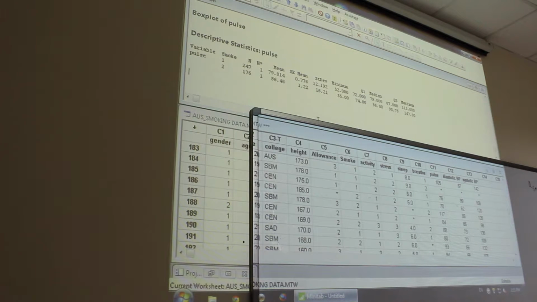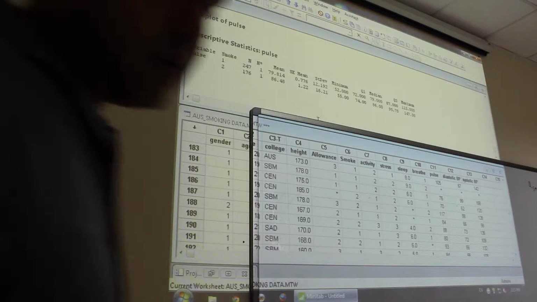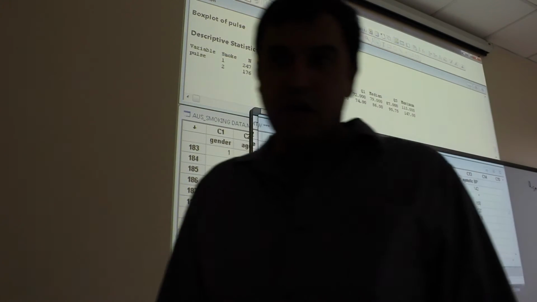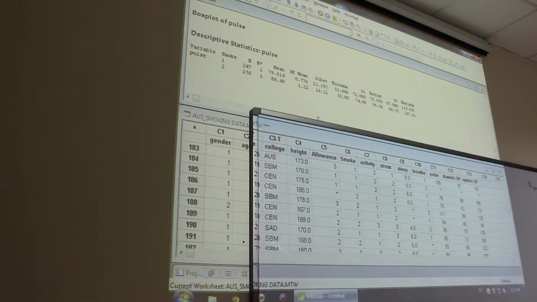So my pulse rate is around 80, but hers is about 60. Okay. So the smoker's mean is 86.48.